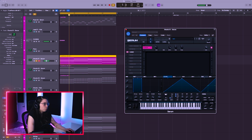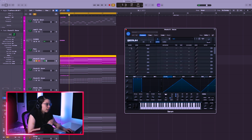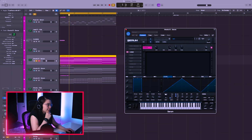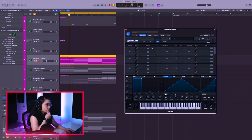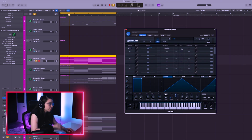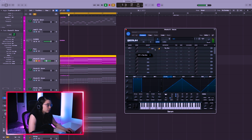I have an idea. I want to put, how do I do that? I want to put, what is it? The flanger. How do I put it in the LFO? So LFO 1, going to FX. Flanger? Is there something like flanger? Oh! Flanger... what? Maybe that? I don't know. Oh, it does do something!